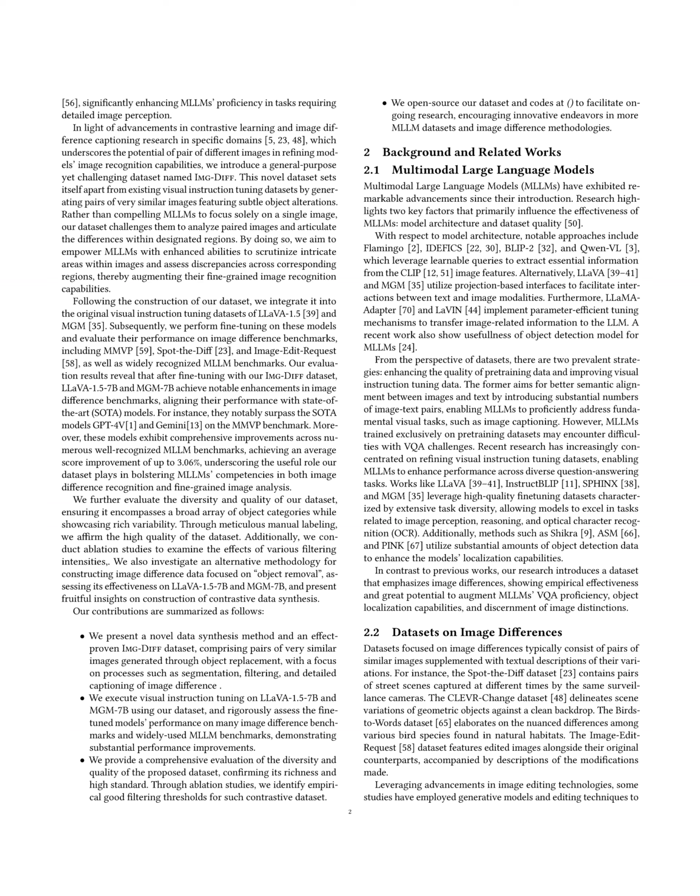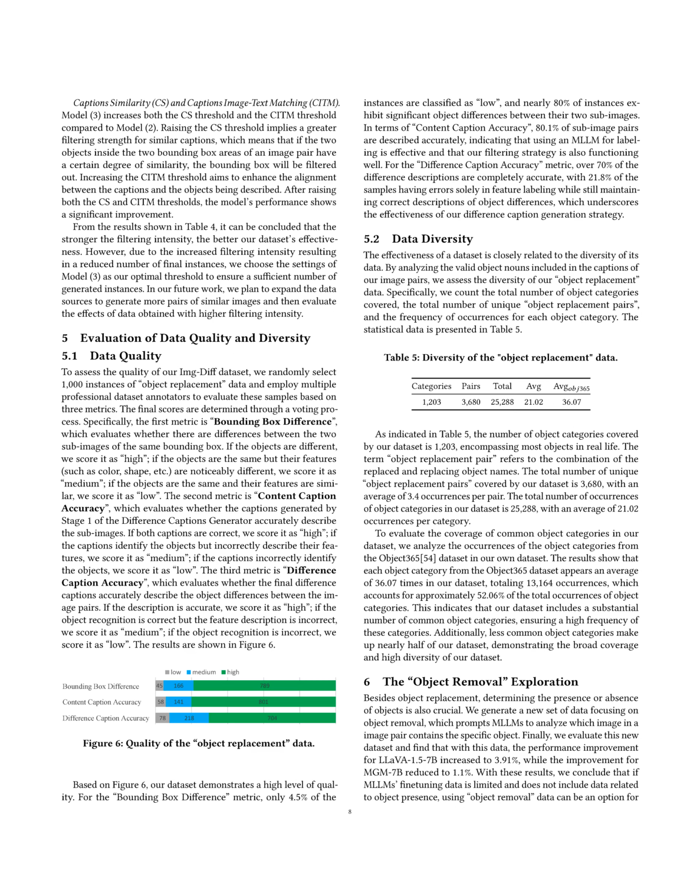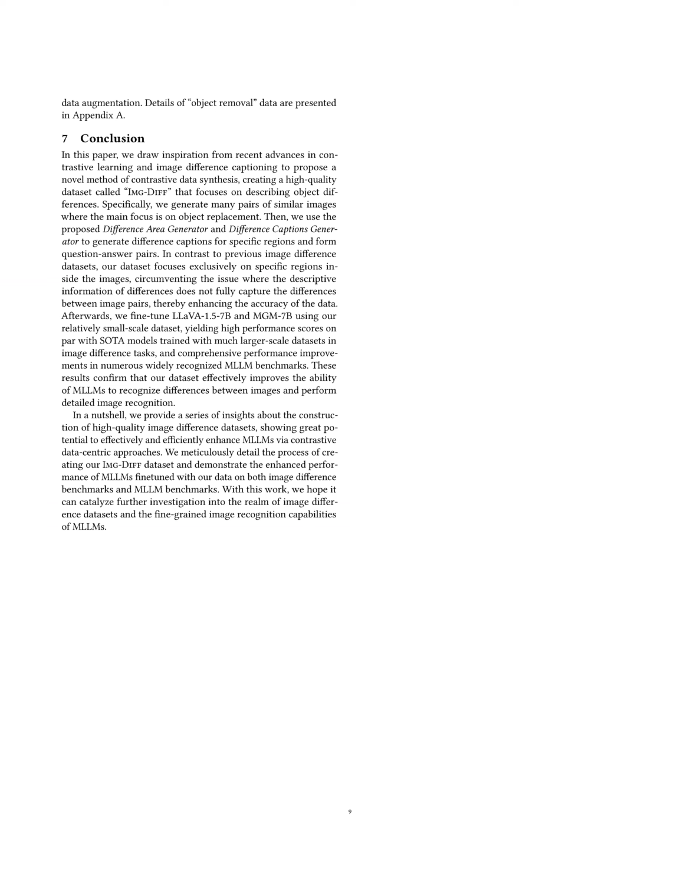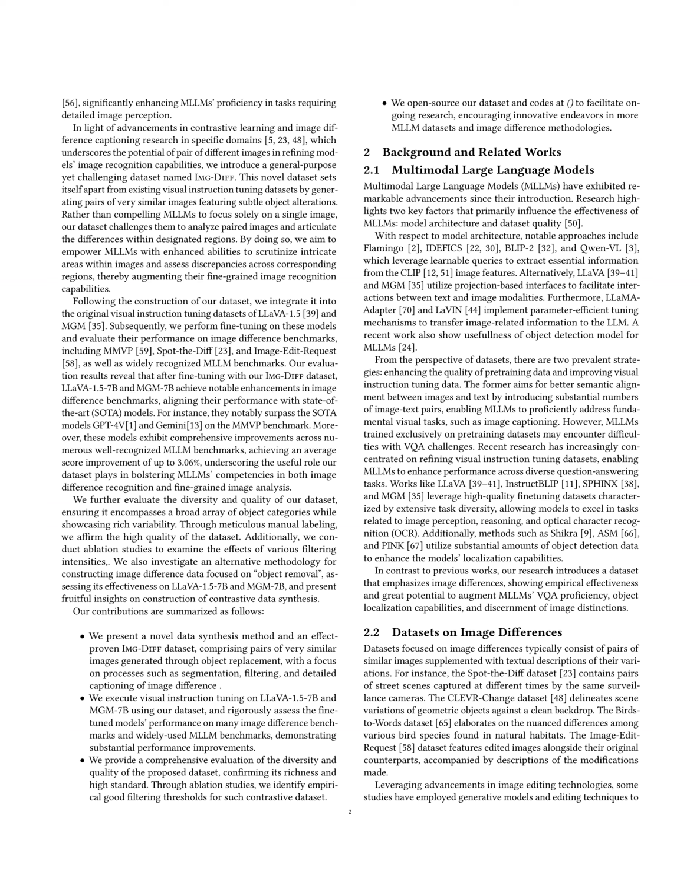Evaluation metrics such as BLEU, METEOR, CIDEr-D, and ROUGE-L were employed to quantify the model's performance in generating accurate descriptions of image differences. The choice of these metrics is appropriate as they provide a comprehensive assessment of the quality of generated captions, ensuring that the models not only identify differences but also articulate them effectively. The results indicated significant performance improvements, with LLaVA 1.5-7b and MGM-7b surpassing state-of-the-art models, thereby demonstrating the dataset's utility in enhancing MLLMs' image difference recognition capabilities.